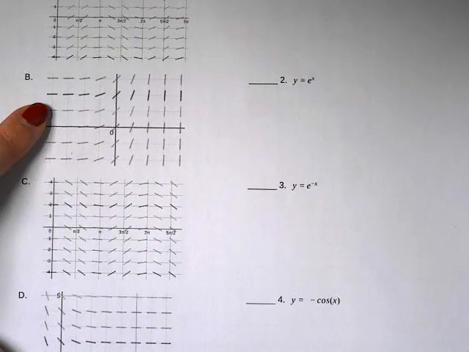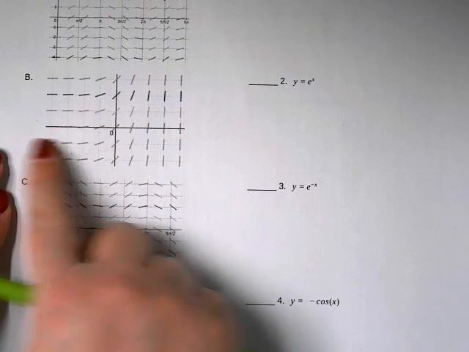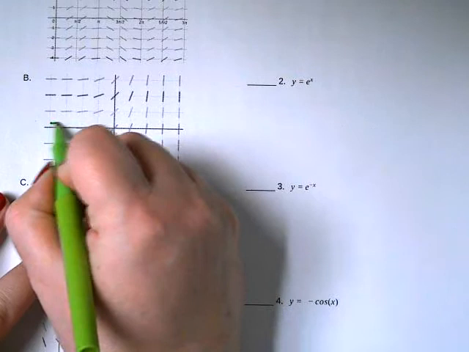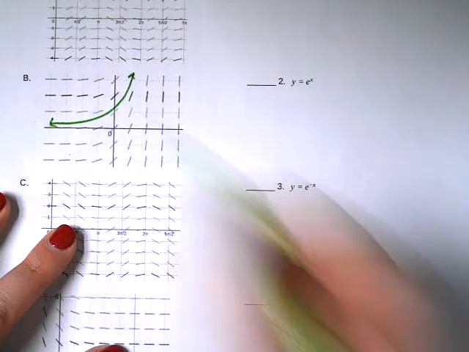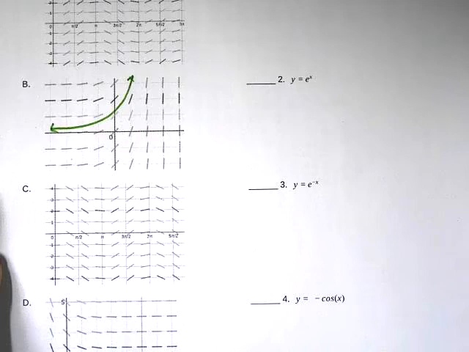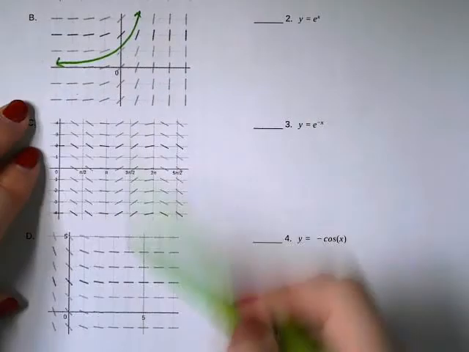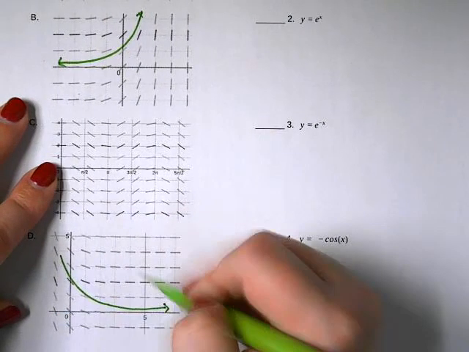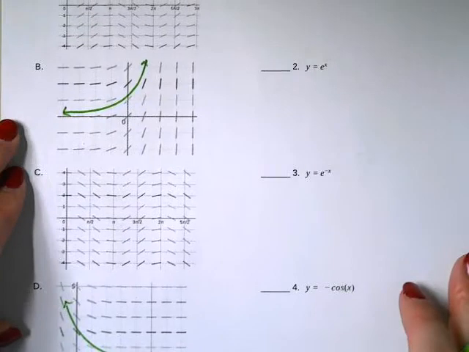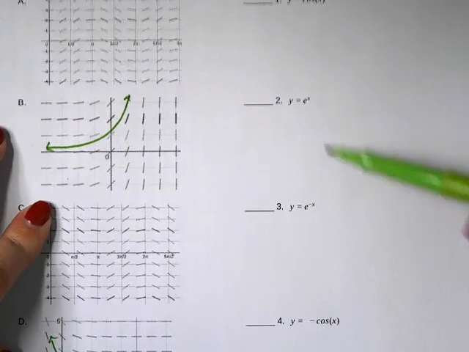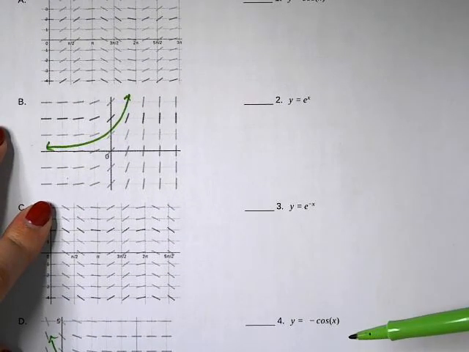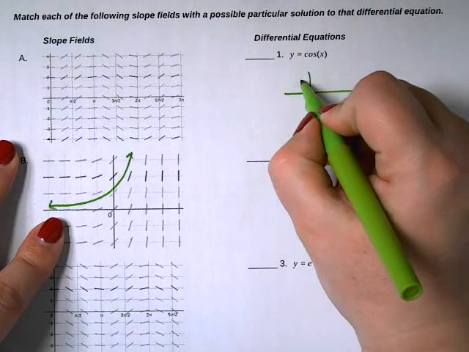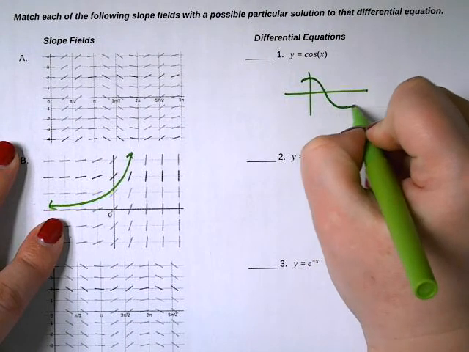Then if we look at choice B, we can see that this is kind of going up, right? Something like this. We don't know exactly what's happening, but we can see it's kind of looking like that. And then option D is similar to this, but almost the opposite. It almost started up high and is coming down low like this. So let's think about what these equations are that we have. We have cosine, we have e to the x, we have e to the negative x, and we have negative cosine of x. Well, if we think about what a cosine function looks like, we know that cosine starts up high, goes down low, and comes back up.